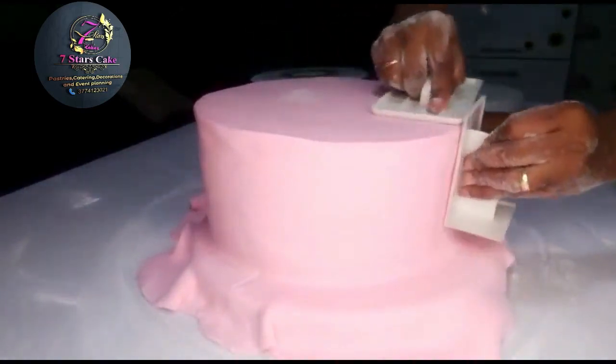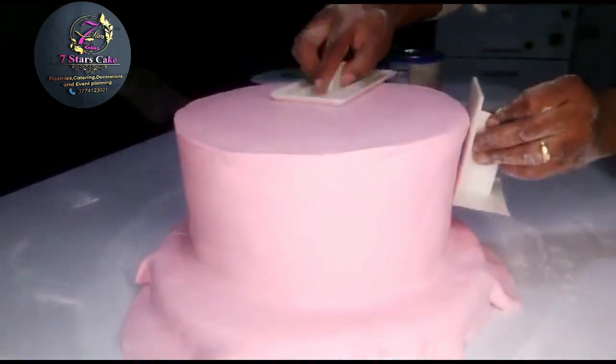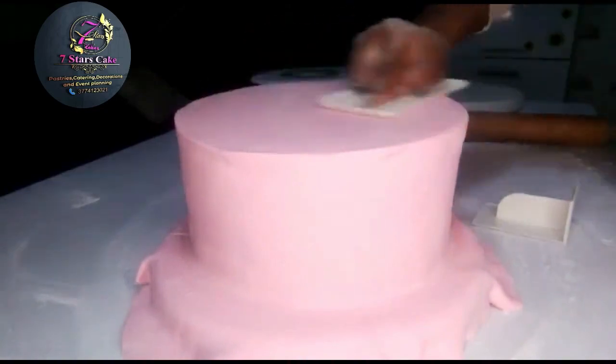So I'm going to just do this, okay? We are doing this now. So this is what we need to do. I'm dusting. You have a brush.